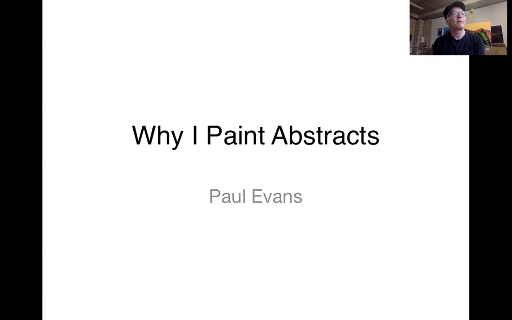So the question that's troubling me today is, why do I paint abstracts? And I think before we really start to think about the words and get hung up on the terminology, it might be a good idea to have a look at a few examples of abstract paintings by other painters, to get an idea of what we mean by that in a visual sense.